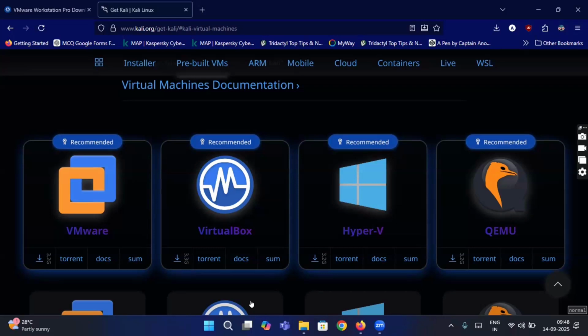Okay. The specification that you need is only three things. First is 16 GB of RAM minimum. Then you need an i5 10th generation processor minimum. And after that, 512 GB of SSD. This is the minimum requirement that we have.